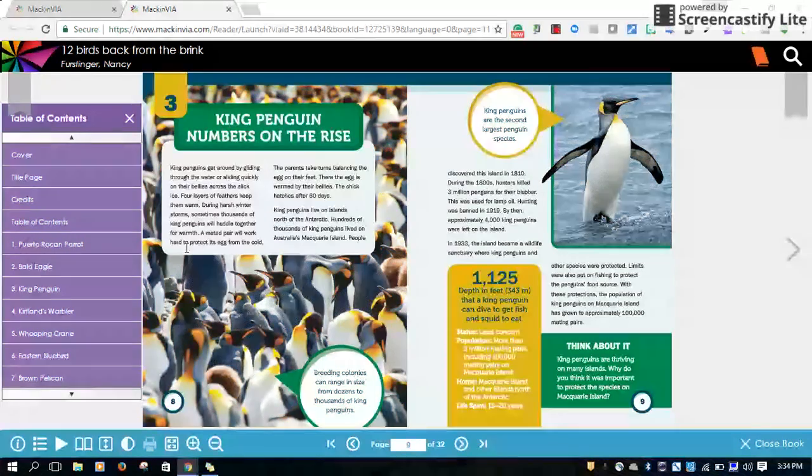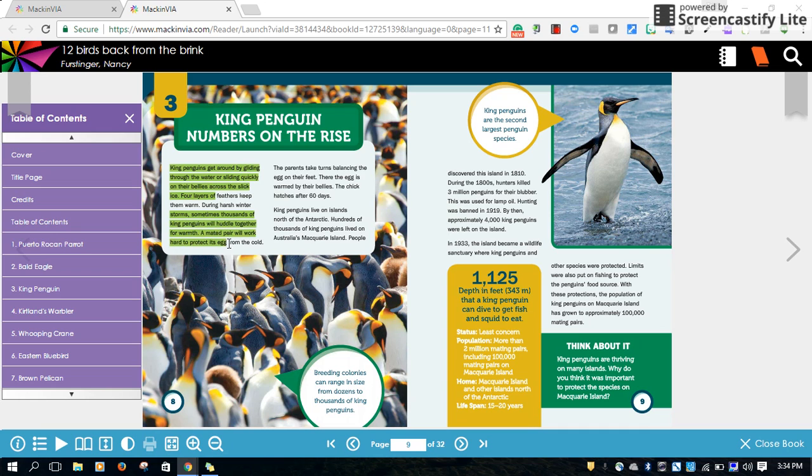And now here's what makes Mackin amazing for research papers, studying, practicing, especially in language arts, if you need to learn how to paraphrase or look for information that's going to support a statement that you have made. You can highlight as much as you need to. You can use different colors.